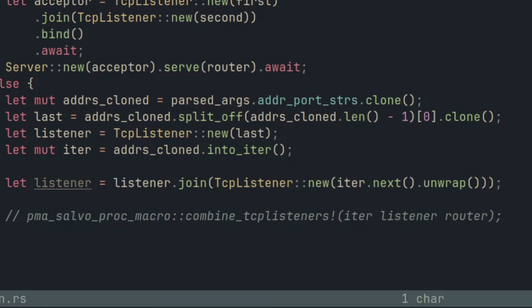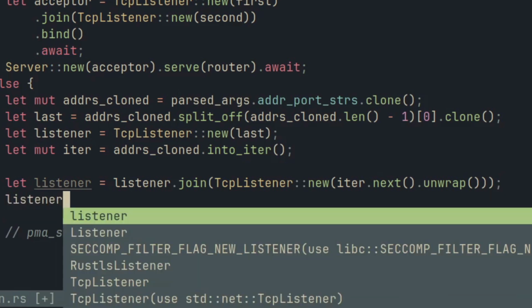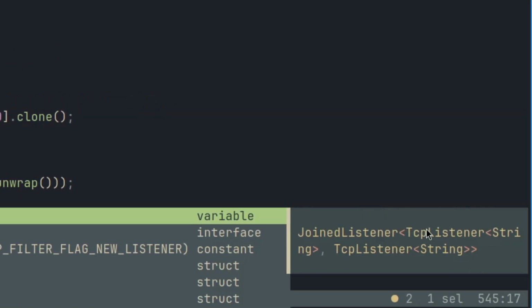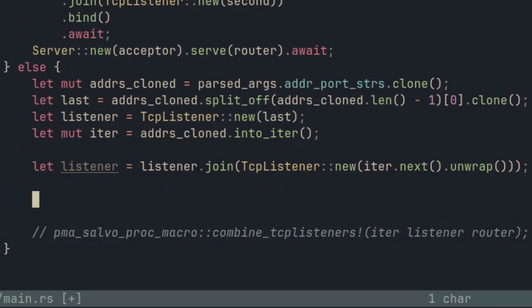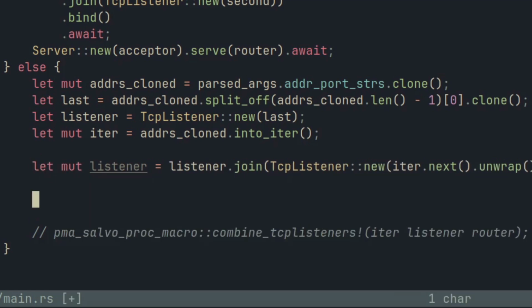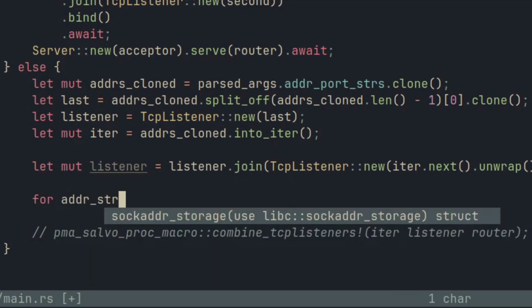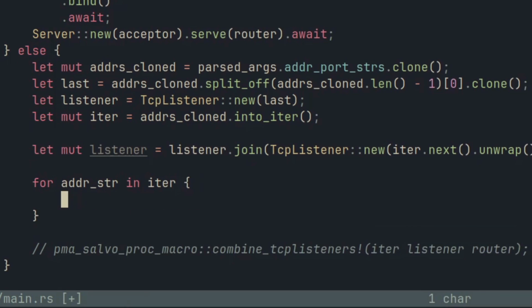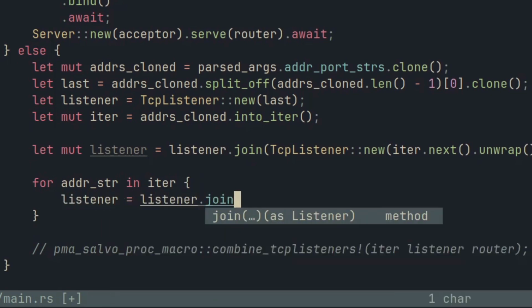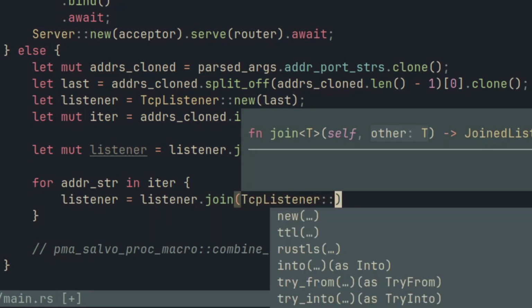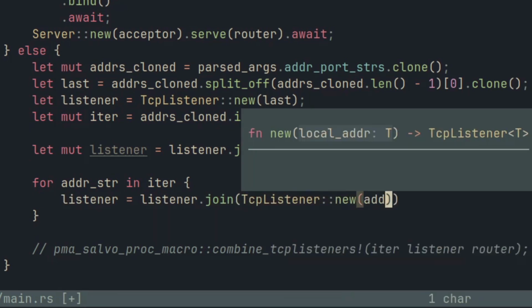So this is just another listener, but it has the type of JoinedListener, TcpListener, TcpListener, and you'd think you could just make this thing mutable and then use a loop, for addr string in iter, do another listener equals listener.join TcpListener new the addr string.